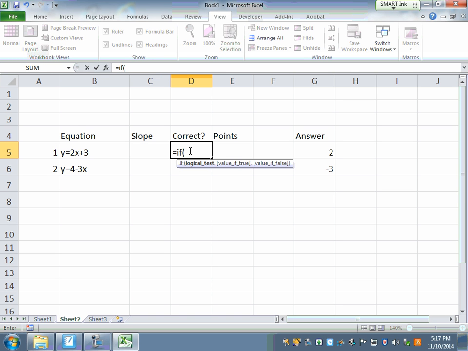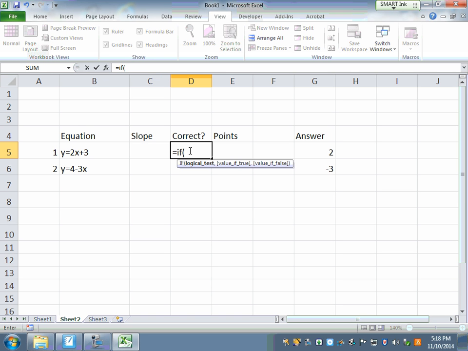Now I want everybody to look at the board here. So what does this hint tell you? The first thing, logical test, that's a statement which you're going to compare things with, like something equals something. One cell equals another cell, or one cell less than another cell. Whatever your logical test is for your assignment. Then there is a comma. There are 3 parts here. Notice there are 2 commas, and 3 parts divide. Second part, what should appear in this cell if the logical test is true? And then comma, the last part is what should appear if the logical statement is false.